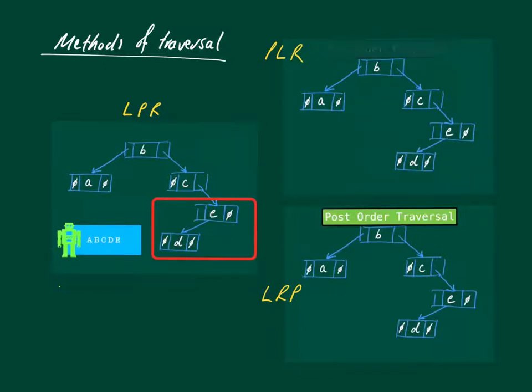With regard to pre-order traversal, we start with the three nodes at the top, but because we start with a parent, we output the parent first, so the first letter would be B. We then evaluate the left-hand node, and that becomes the parent. We output A as the parent, and then we try to evaluate the left node, there is none, and then the right node, there is none again, and then we've finished evaluating those three, so we can return back to its parent. We've evaluated the parent and the left, so we look at C as the right node, and it becomes the parent. We output C, and then we evaluate left and right.